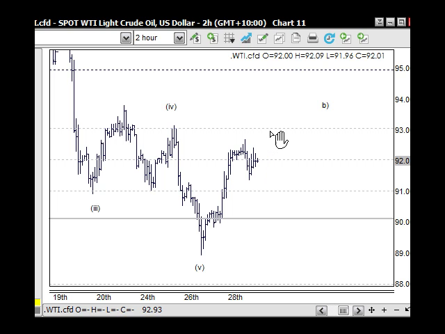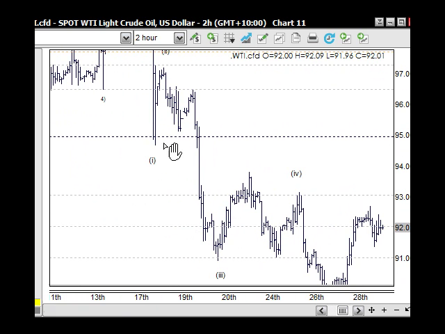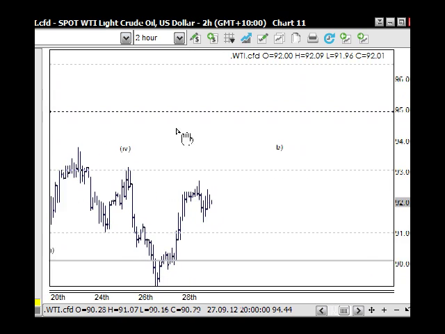Once that's completed, we see a wave 5 coming up through to here, which is our target in terms of the supply area of 93, the top of group 1, and also 95 as well. You can see here that that's going to be the next situation.